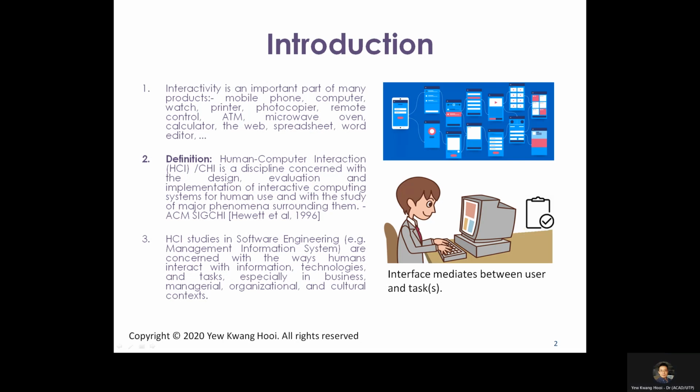Now, please look at the keyword interactive computing systems. Not all computer systems are designed to interact with humans. Most are. Yeah, most are. There are some software systems that you will never see. They are working at the lower layers of a computer system, layers between components. Those kind of systems, you do not interact with them.